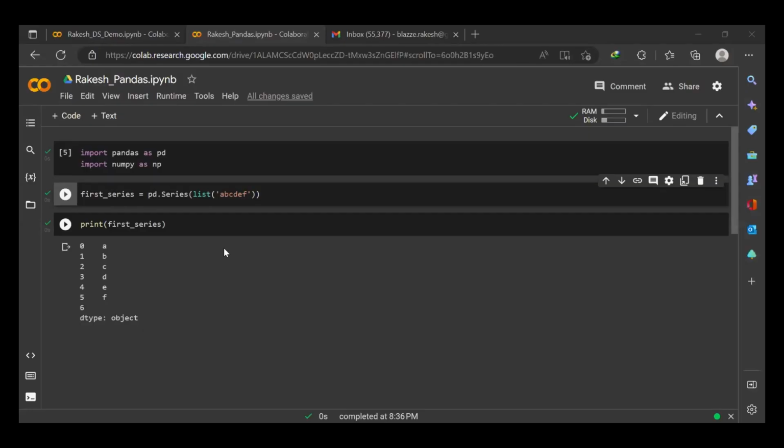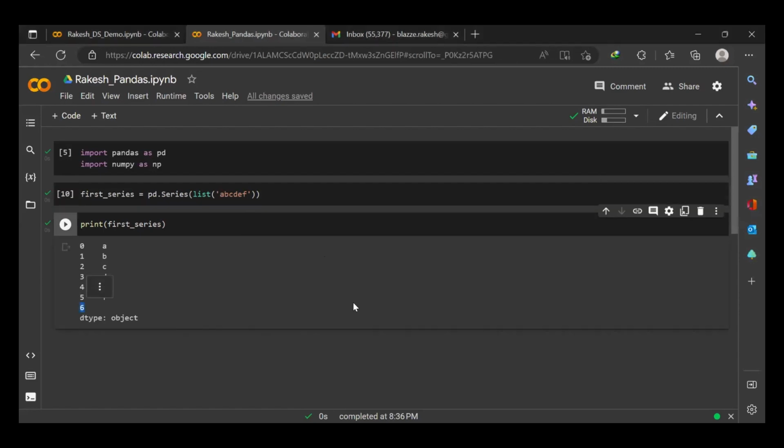As you see from your output screen, I was able to select 0, 1, 2, 3, 4, 5, but I got 6 here extra. What is the reason? I checked there's no space in between either. Quite strange. Okay, so it is saying the last one is there. It means that it has 6 elements, and the data type is object. Yeah, but I did not define any data type as object. I just defined the data. Okay, what you can do now, remove print, just mention first_series.